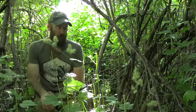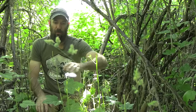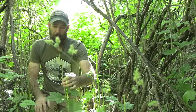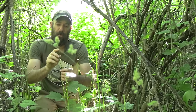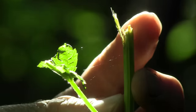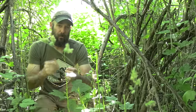So I was in here looking for a bow for a bow drill set, and I noticed all of this has been browsed. This is from a deer, and you can tell that it's from an ungulate versus a rabbit or a rodent because the little ends where they've browsed are torn instead of cut. Rodents and rabbits will cut them at a 45, almost like you did it with a knife.